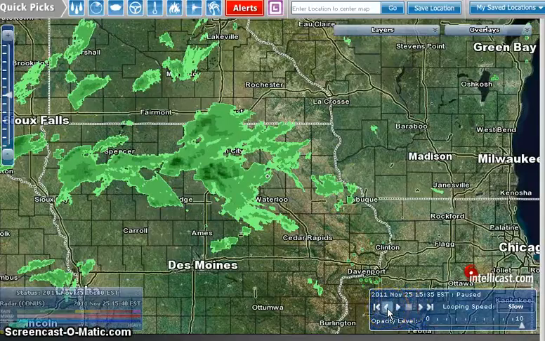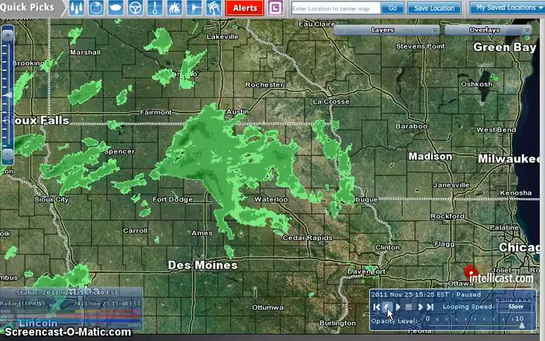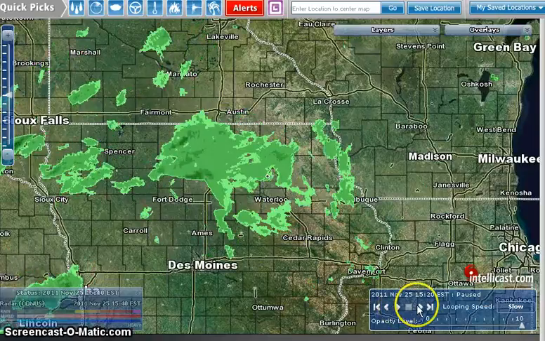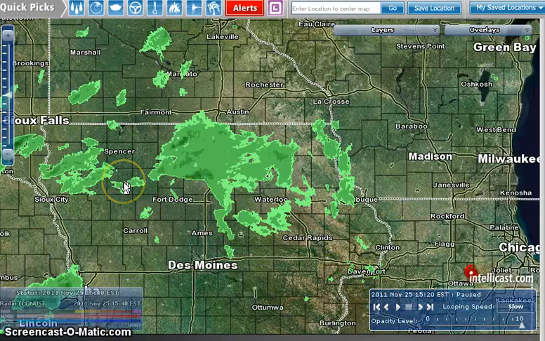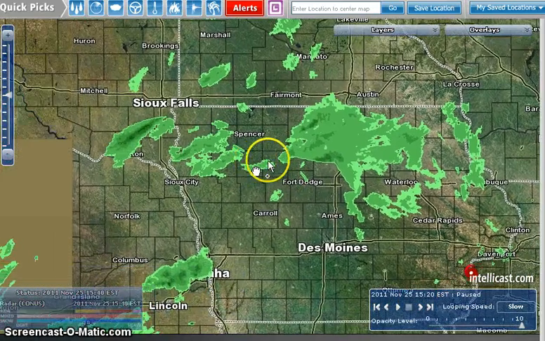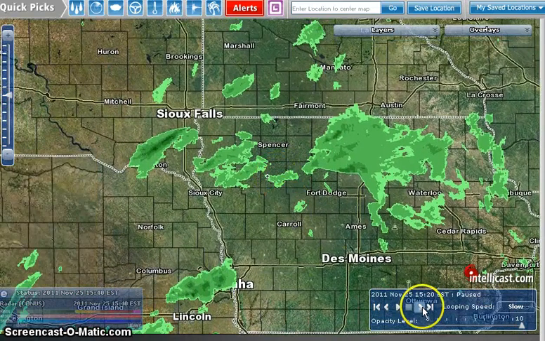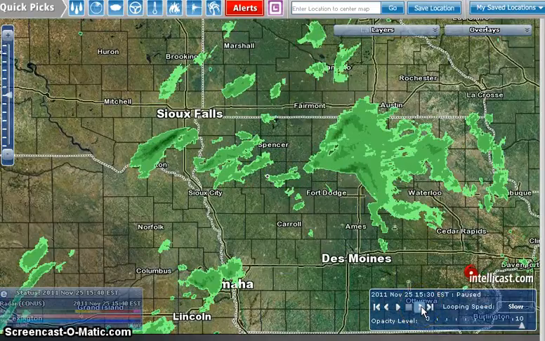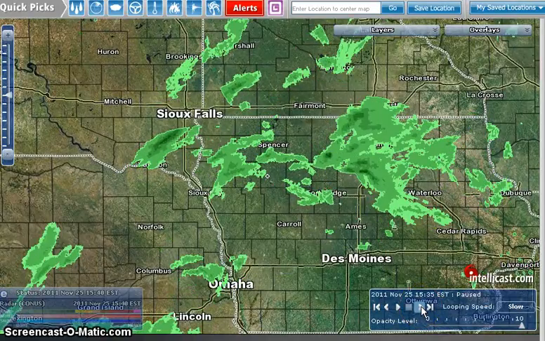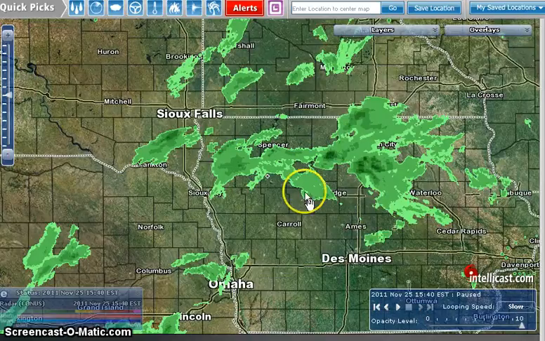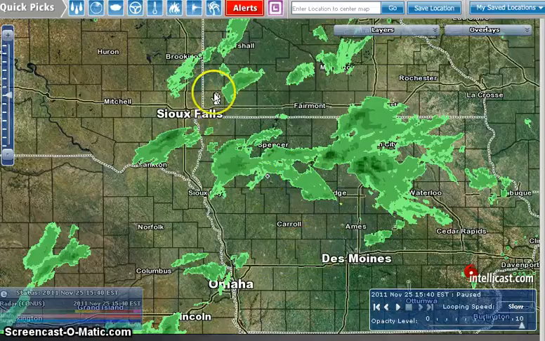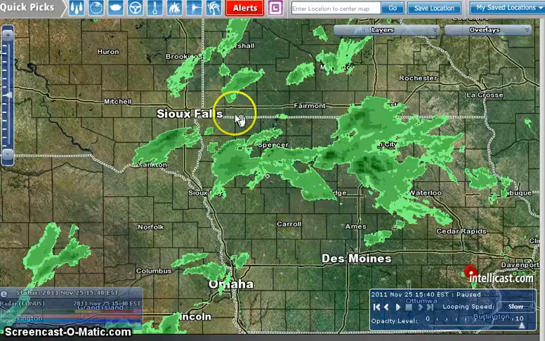I'll go back a couple frames again, and you can see some interesting things. I'll go over in this area now, and what the radar shows, how the precipitation falls and is changing. Again, this is the edge of a radar line here. And we've got a very straight edge on that storm, which is kind of odd. But I said this is the edge of a radar signature because you can also see it kind of coming around over here.